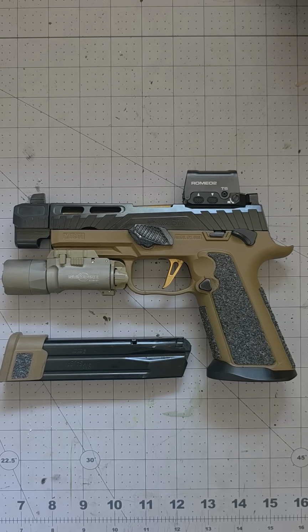They've been accused for years of having safety issues. They did a recall a couple of years ago of their original P320s to fix, I believe it was the trigger, to make it so that it was safe. I guess they were having trigger issues, and if your firearm fell in a certain serial number range, you could send it into the company and have an upgraded trigger free of charge.